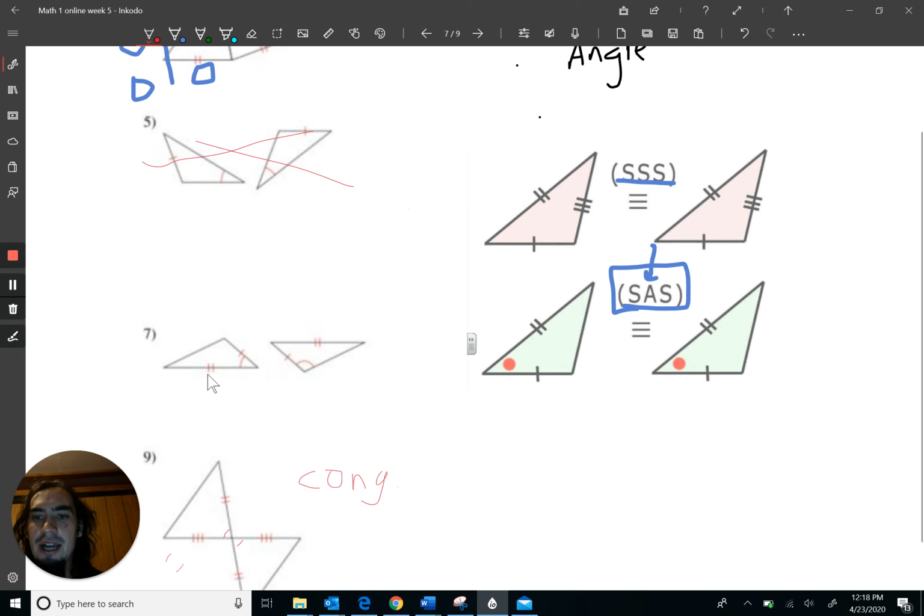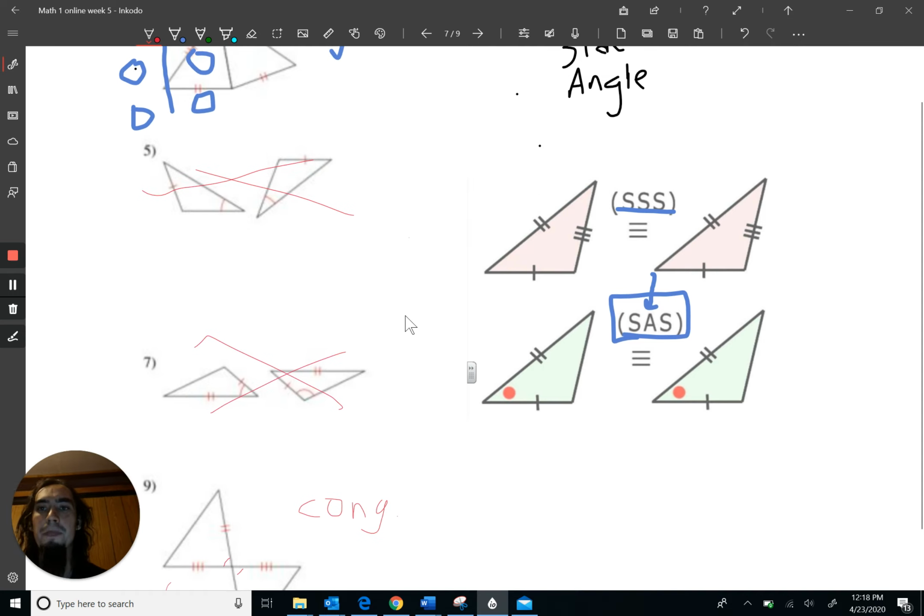What about this one? Well, let's see. This side is congruent to this side because I'm looking at the 2 little red marks. And this side is congruent to this side, looking at that 1 little red mark. And I see that this angle is congruent to this one. So I've got 2 sides and an angle. But let's be careful, because remember the angle has to be in the middle. So if I look here, it's side, then angle, then side. So this one's good, side, angle, side. But let's look at this one. This one says side, side, angle. So SSA, that's not the right order. So this one's not going to work either.